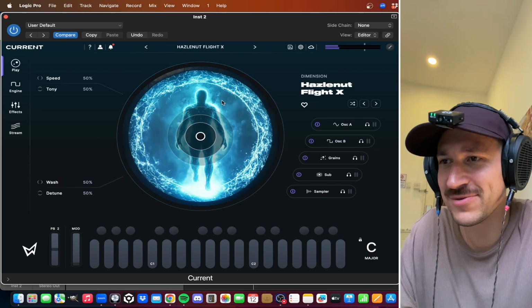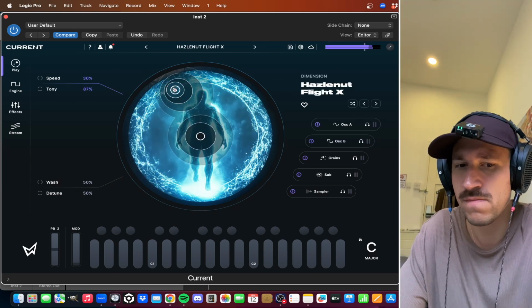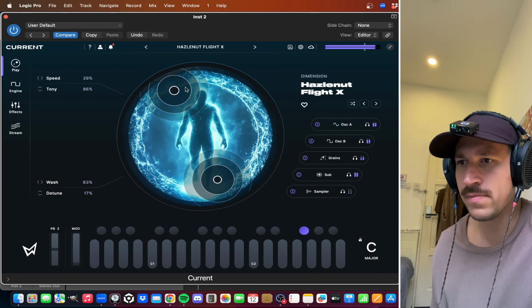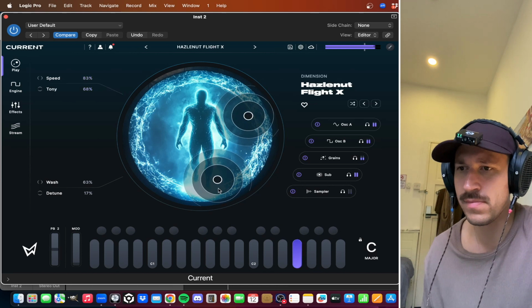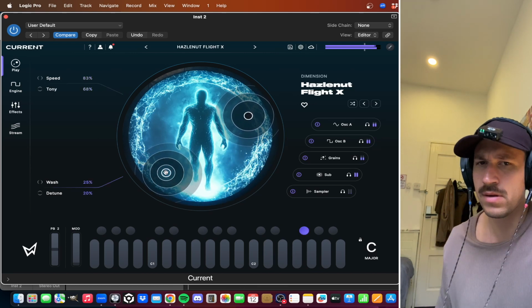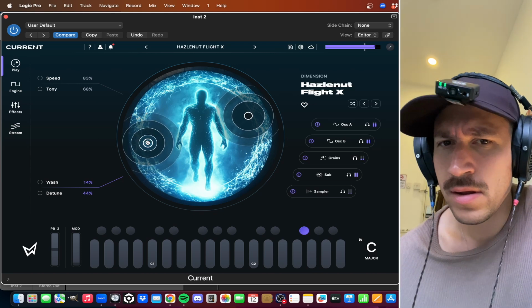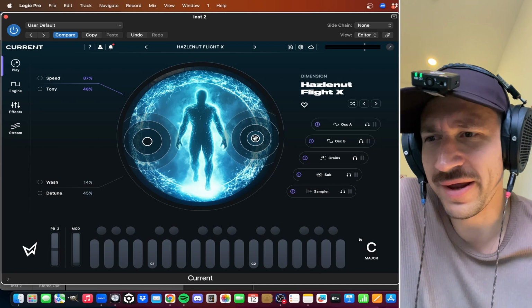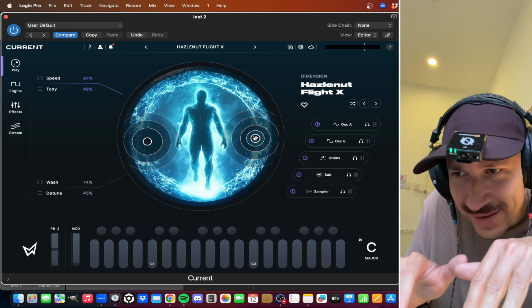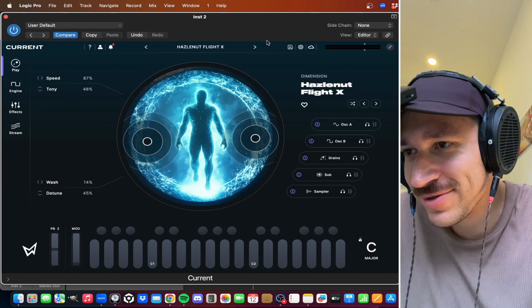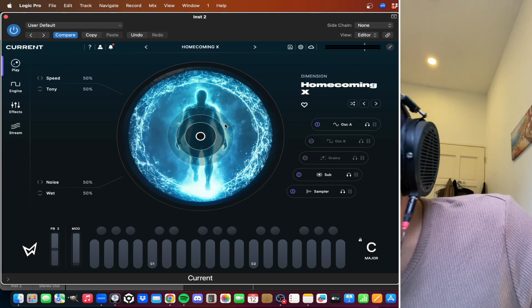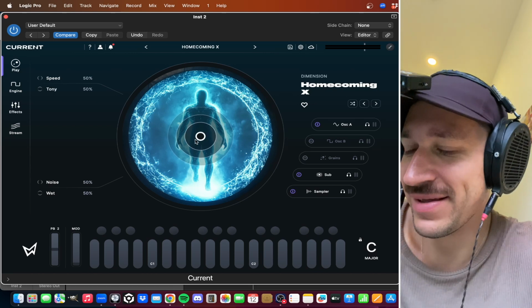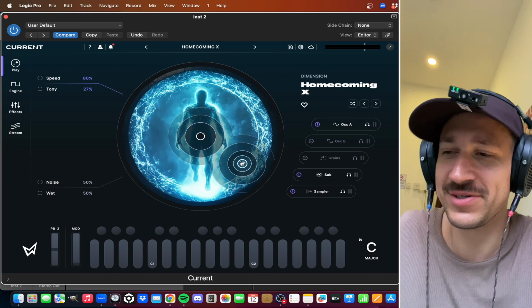Yeah, I like that one. Hazelnut Flight. I think I wrote that when I was on the airplane, on the little folded lap tray. I think I might have been eating some hazelnuts naughtily, because I don't think you're allowed to eat on the plane, because it was a really, really strange airline.